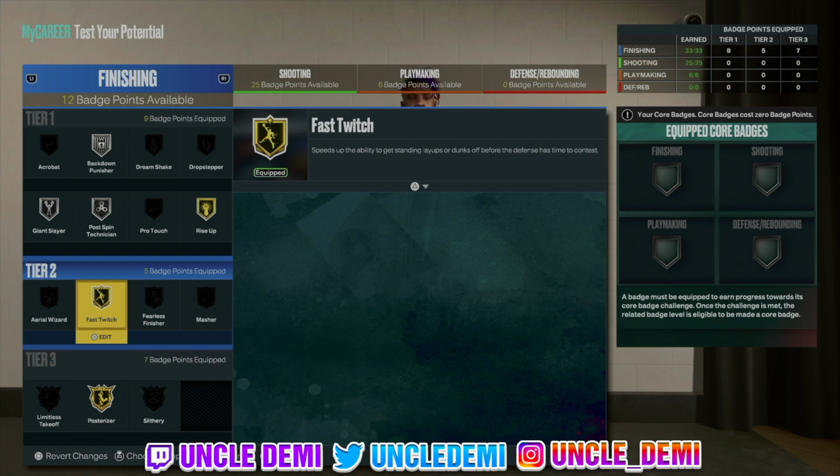Fast Twitch speeds up your standing layups around the basket. It is very important to me. I can tell a massive difference in how quickly I can get the ball off, so I definitely recommend going with that. So these are my three tier A badges.